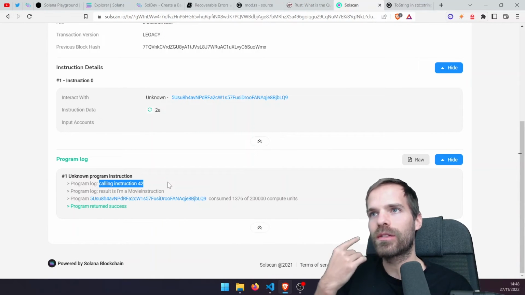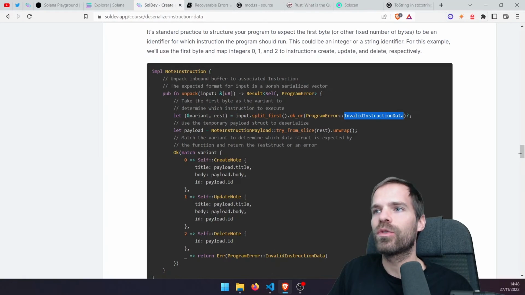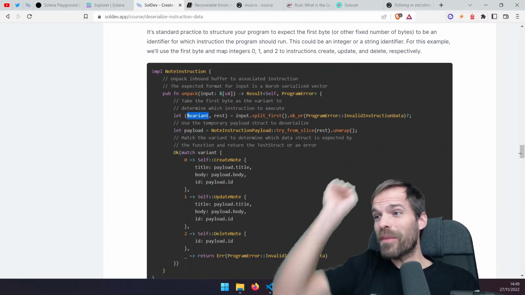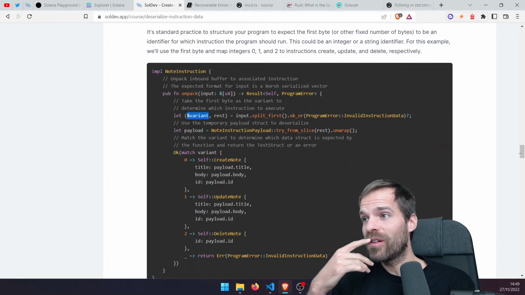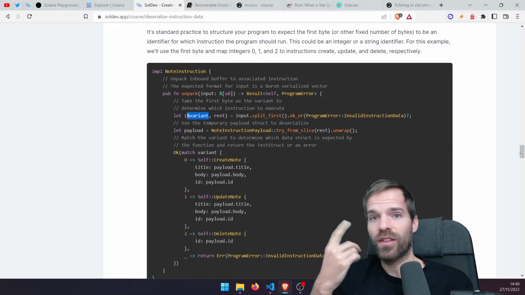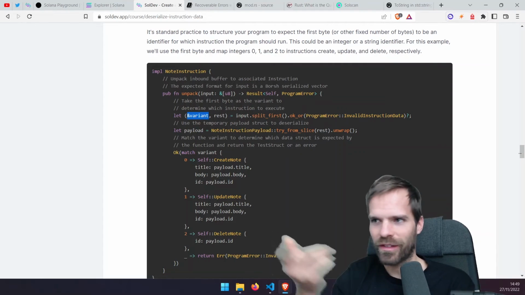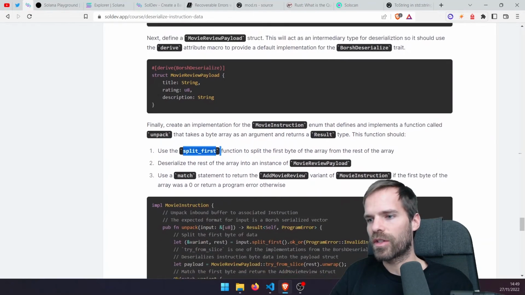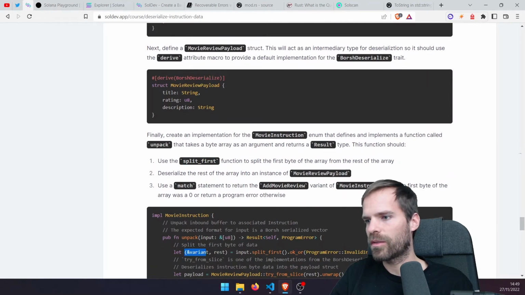That's actually pretty sweet. I'm a bit confused as to why here this is a reference to the variant, because I just get out the byte directly. I mean, would that make any difference whatsoever if I were to get that as a reference and not as the byte itself? I mean, it's just a byte. If that's copied over, it's probably even more efficient to just use the byte than to work with references here, but I want to understand what the real difference is. Let's look at James's code. Yeah, he also does it with a variant, with a reference.